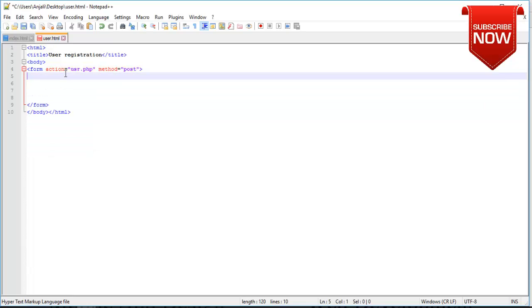Okay, inside, first of all we are going to create a table.